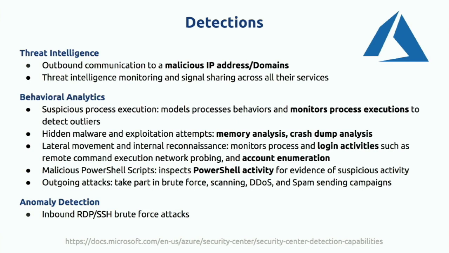So the key things when they do detection, they're talking about threat intelligence. They're talking about IP addresses and domains. When they're doing behavioral analytics, they're talking about what the host can see if you have the agent installed. Things to point out are the monitoring of process executions and crash dump analysis, which when I learned about that, I was like, oh, that makes sense. When a failed exploit happens, it causes a core dump, they can actually auto-analyze that and see what was happening and create detections out of that. And of course, with Azure Active Directory, there's a lot of integration with the authentication services, so the login activities and account enumeration that would be in that lateral stage are ripe for detection. And of course, things like PowerShell activity and then ingoing and outgoing network attacks.